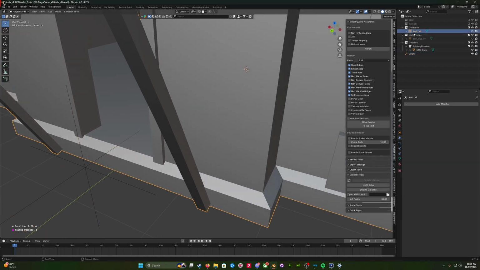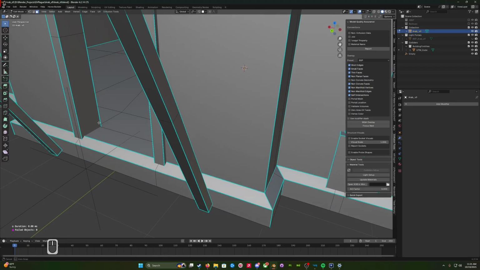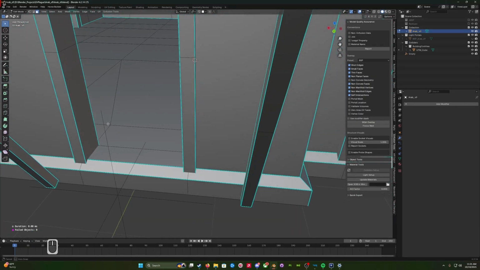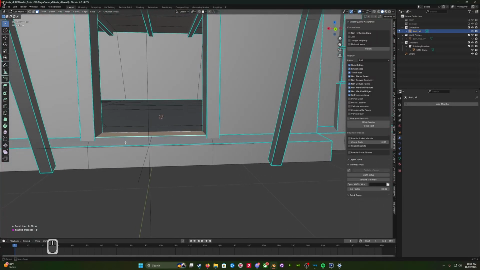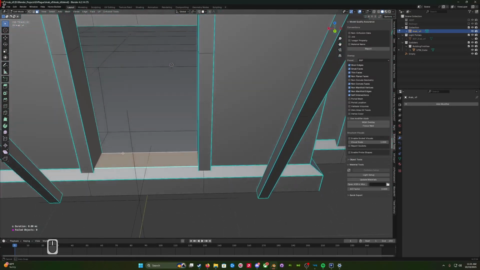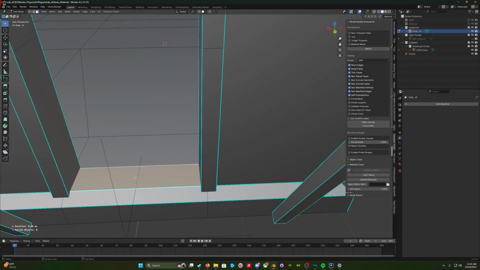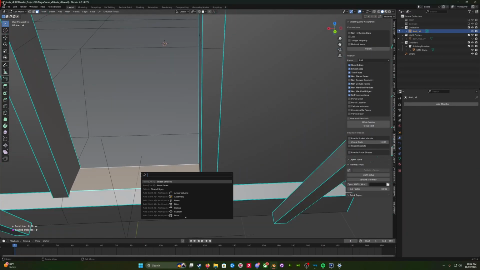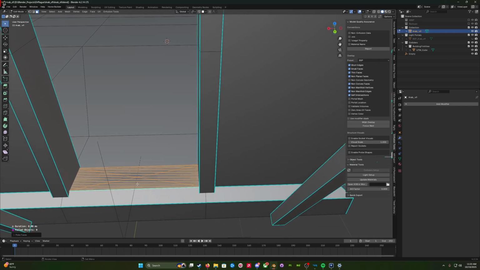So select your house in object mode, go to edit. We got this face here. So what we can actually do is poke this face. Hit F3, type in poke or find poke on the list. So you can just type it, poke it, and it's going to give you an exact middle here.